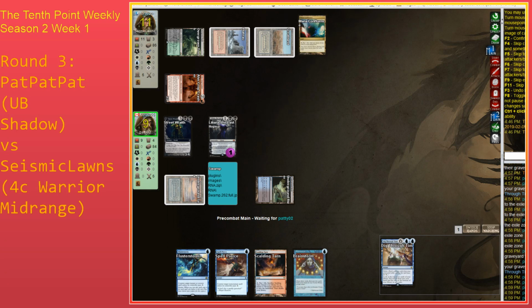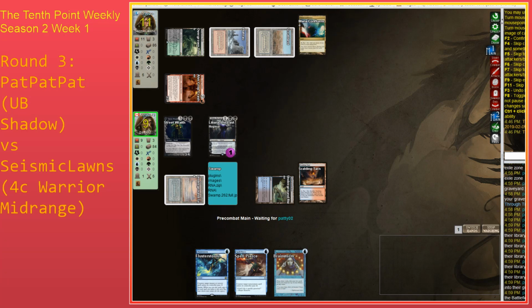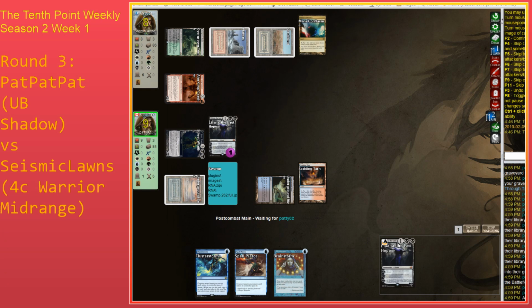Pat has multiple scenarios here where he is just super dead. Taking Scalding Tarn Brainstorm kind of sucks because he can't Scalding Tarn. I think you just have to wait on the Brainstorm, right? Yeah, I think you play the Scalding Tarn and pass. If your opponent has the Spell Pierce and forces you to crack it, you do. And if you don't, then you don't. Yeah. It kind of sucks. It doesn't suck that bad, but it does suck a little bit.